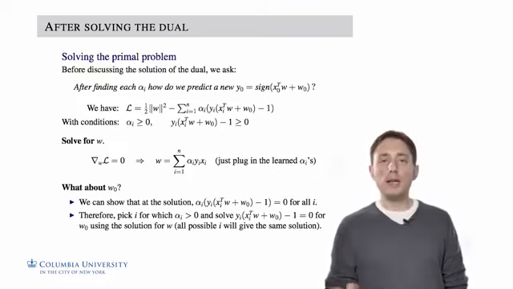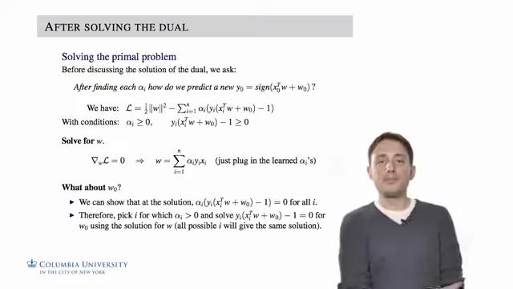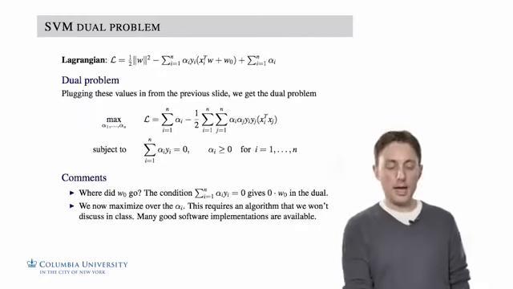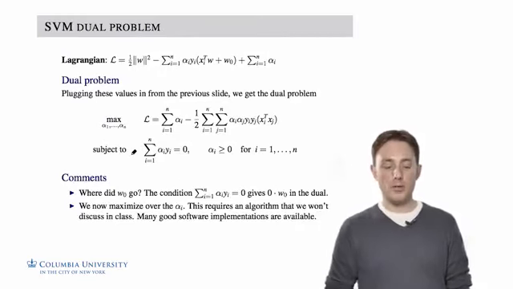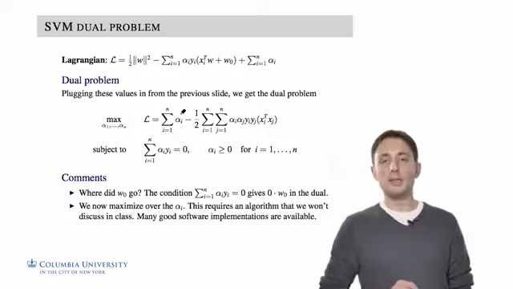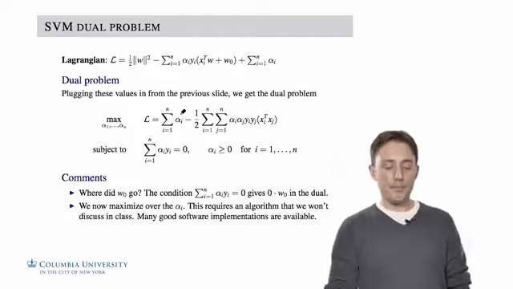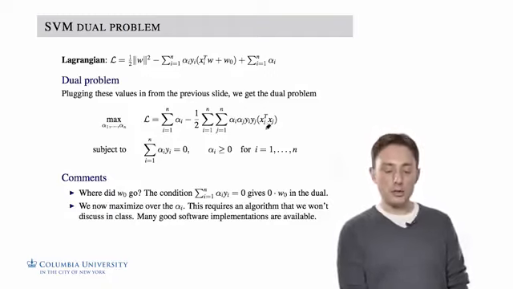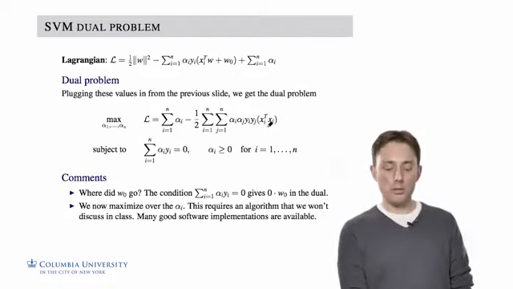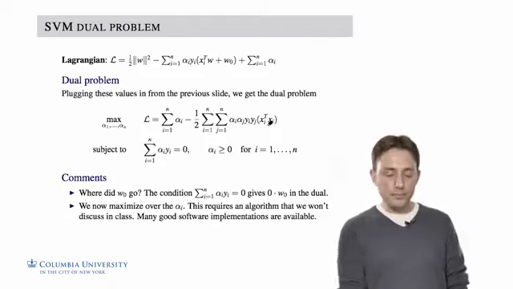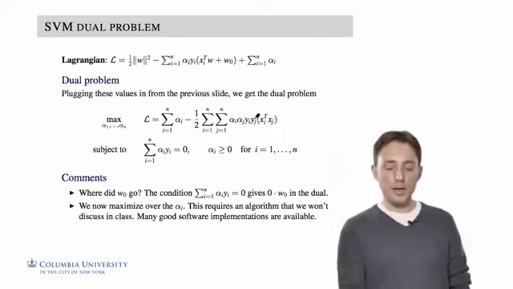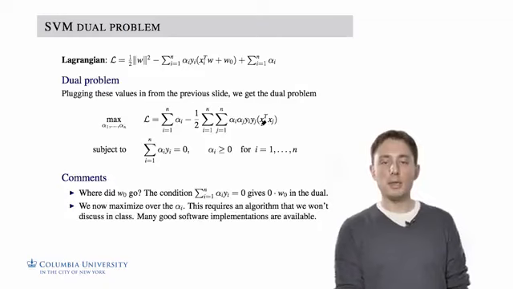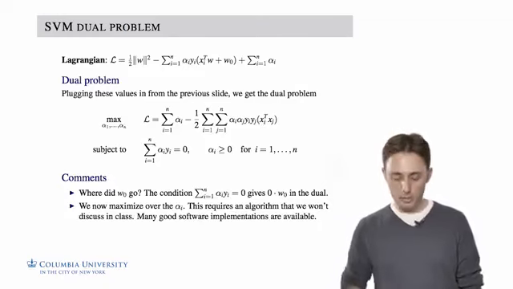There are many software packages out there that'll do it for you. We're not going to discuss the algorithm for maximizing this thing over alpha. In fact, it's not even obvious that this is any easier or more desirable than minimizing over the primal problem. But we're going to take it at face value, with the additional thing to point out here, which will become relevant later, that all that we are required to use in order to solve this dual problem are the dot products between our data points. And so when we see these dot products here, we immediately think that we can now replace that with a kernel. But that's looking ahead a few slides.